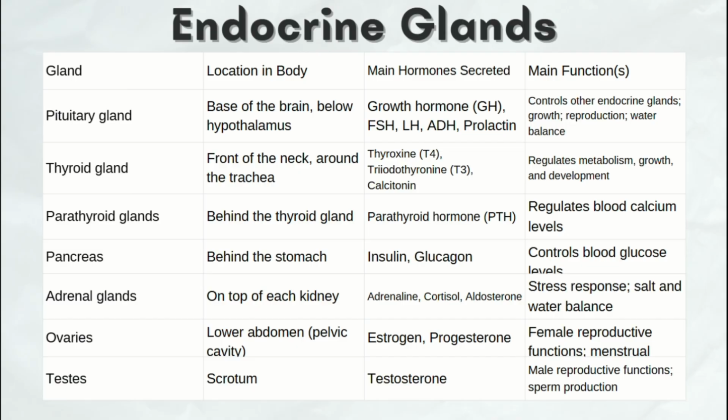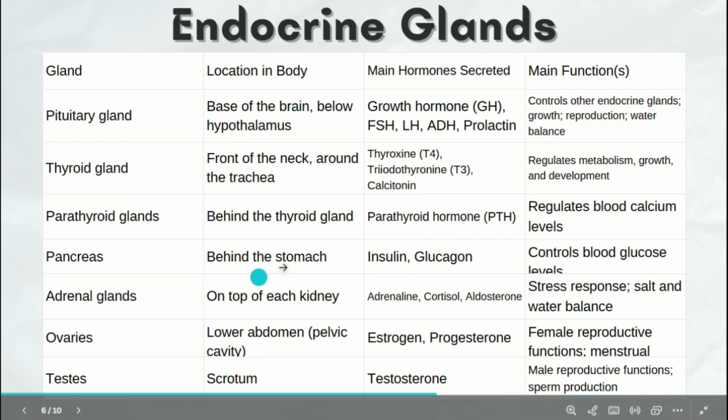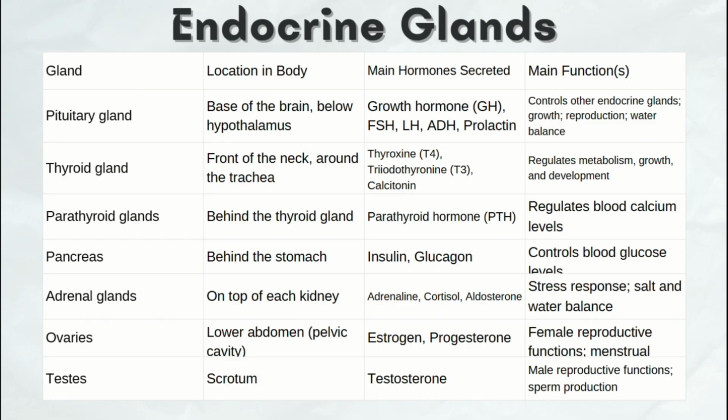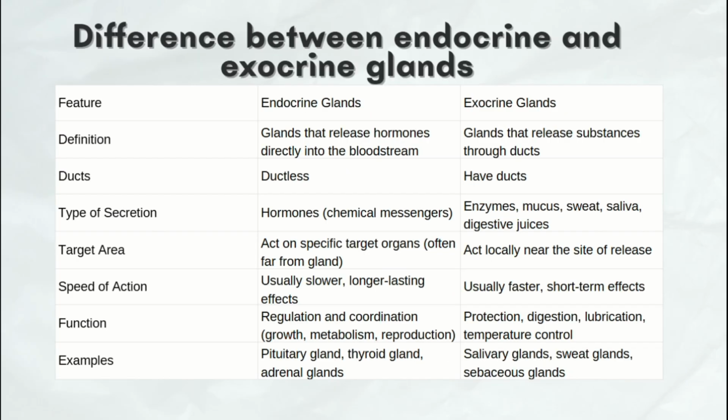And then you have thyroxine with the thyroid gland, and basically all of them are very much significant, and all of them play a very big role in the different functions. So basically with the glands, they all secrete a very specific hormone, and they all serve a very specific function.